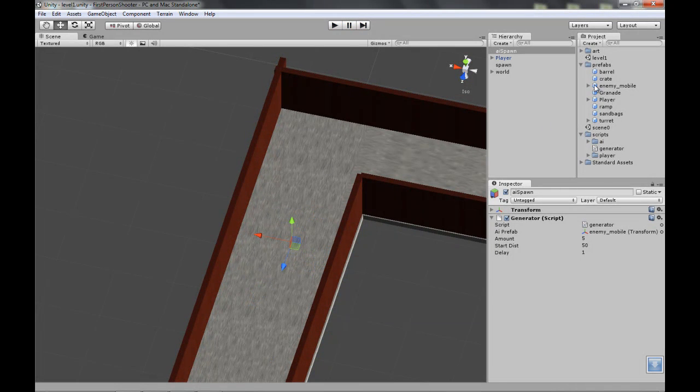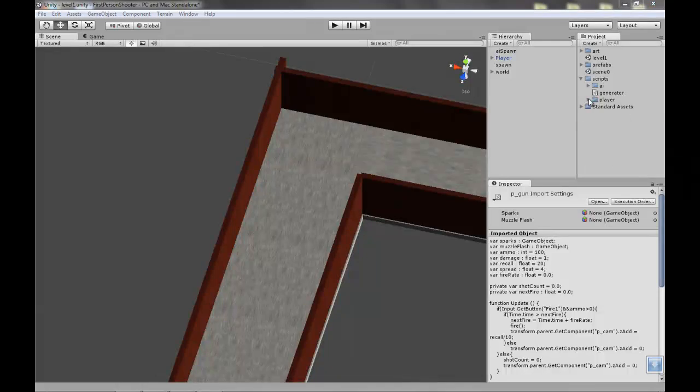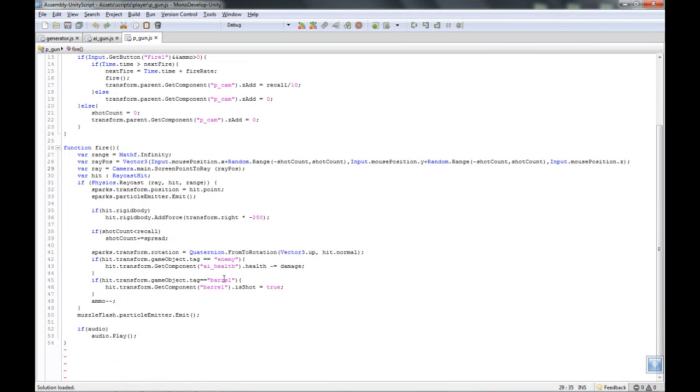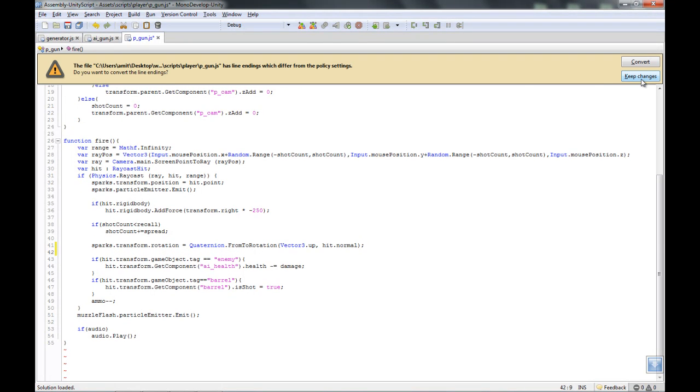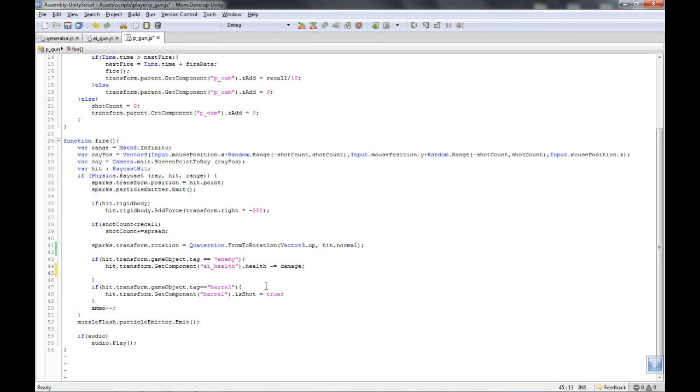So yeah, one last thing. I know this is already 13 minutes, but one last thing I want to do is modify our AI gun script and make it, it's unrealistic. If you notice that when we shoot at the AI, it just keeps going like there's nothing. It only shoots us if it sees us. So what I want to do here is really just tell it that we shot it. Tell the gun script that we shot it. So you can just copy this, hit transform dot send message got hit. So just tell it it got hit.